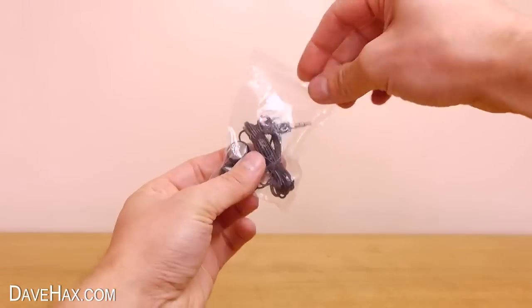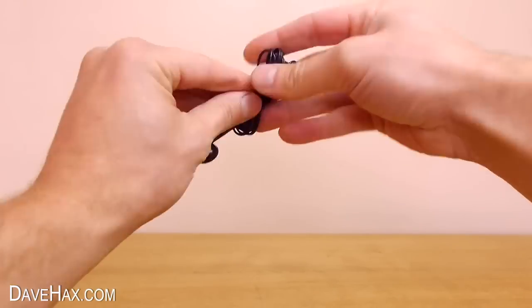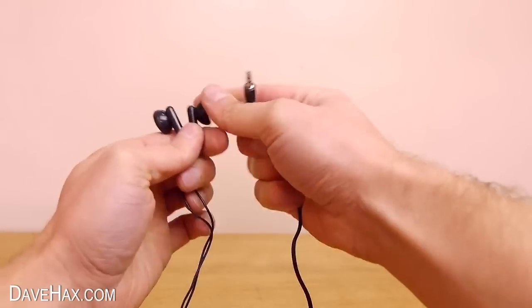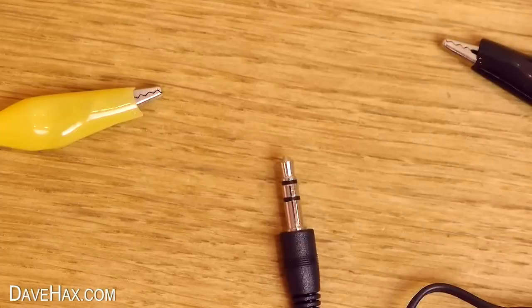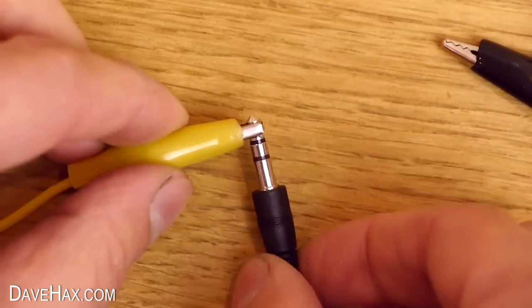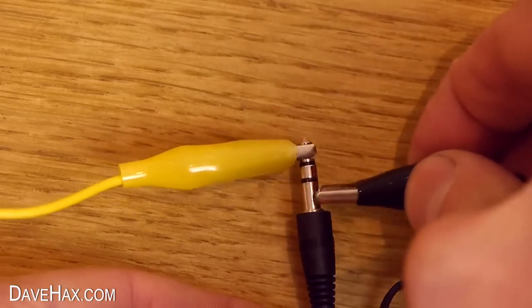To hear the noise captured by the microphone, we're going to use a pair of earphones. I'd recommend using something very cheap in case they get damaged. These came free with an old mobile phone. Next, connect one lead to the very tip of the headphone jack, like this. And the other lead to the bass, here.